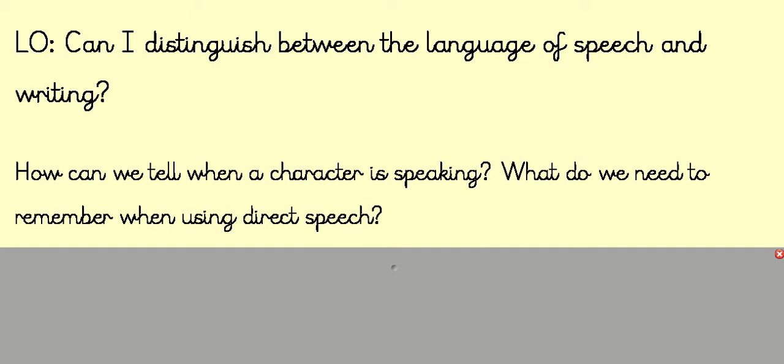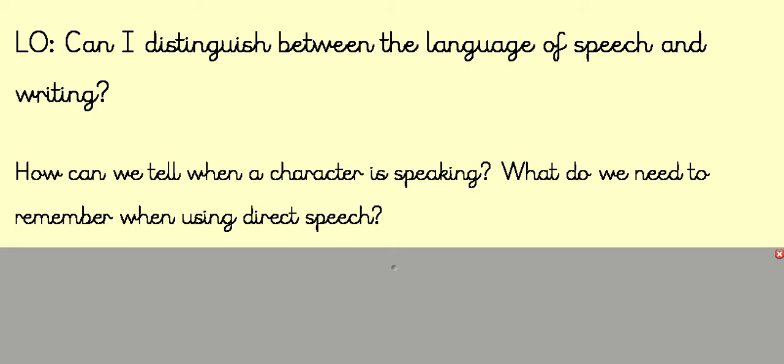Today, so far throughout our learning journey, we've been looking at imagery and descriptive writing, because at the end of this, we are going to write a descriptive setting. We're going to write just a page of descriptive writing about a setting in The Hobbit. So we're going to choose one place in The Hobbit and write a really vivid descriptive setting using all the figurative language, the senses, and our characters' feelings and thoughts.